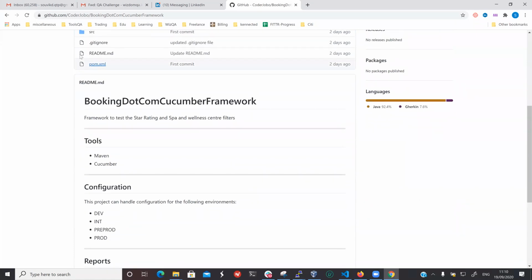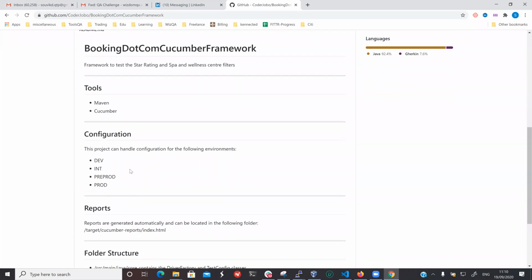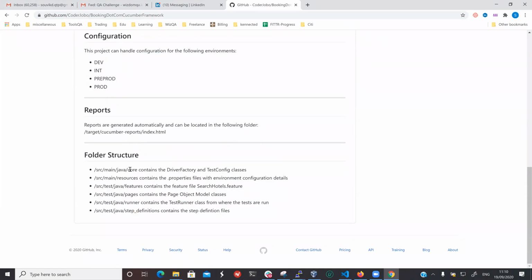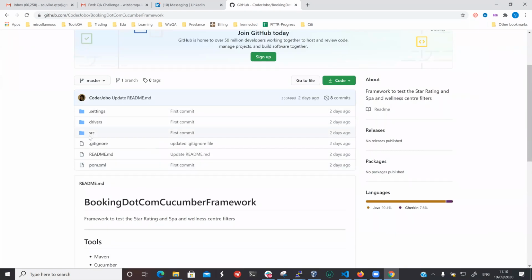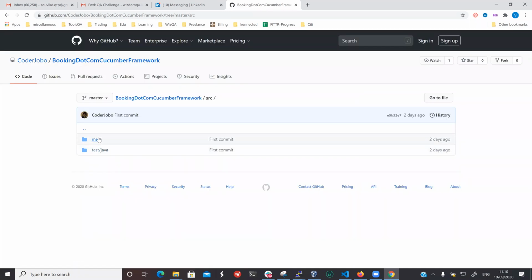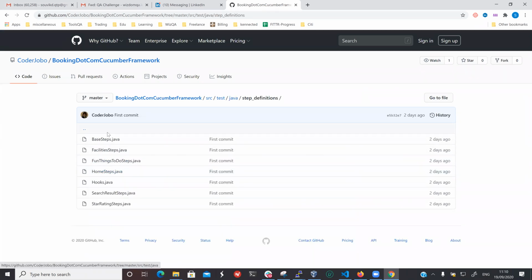Inside this, she has created a README file, inside which people will know what kind of tools she has used, what kind of configurations there are, and how to run the tests. She has given every other piece of information up there. Now, I'll show you the tests, where she will probably be writing something. That's a folder, and the step definitions. And you see, she has created so much of this work on her own, and now she will be asked why she has written the framework the way she has written it.